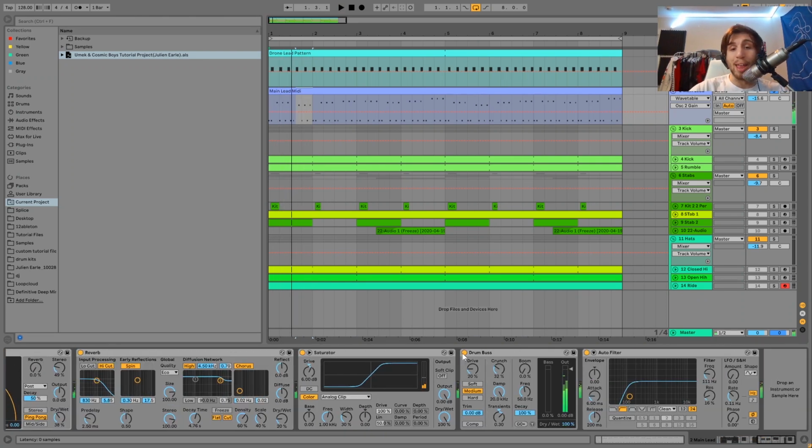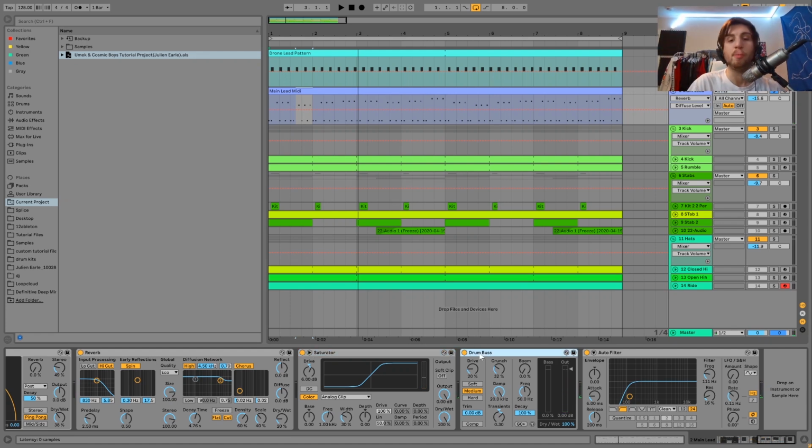Then we have the saturator and this drum bus. So here's without these. And then with the saturator. And then with the drum bus. So you can hear it's a pretty stark contrast. Basically, the saturator just gives it a little bit more fatness and kind of brings it out. And then that drum bus is really the thing that's driving the whole thing home and really bringing out the power and the fatness in the synth, but you definitely need both.